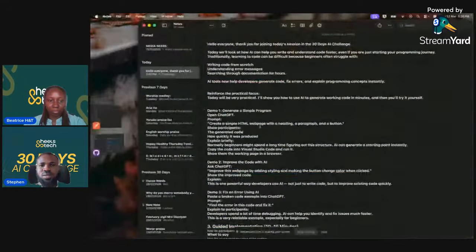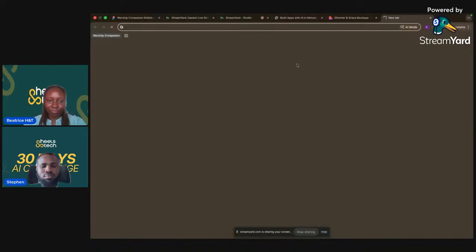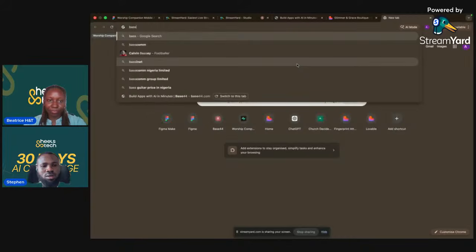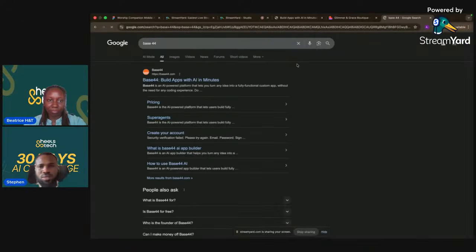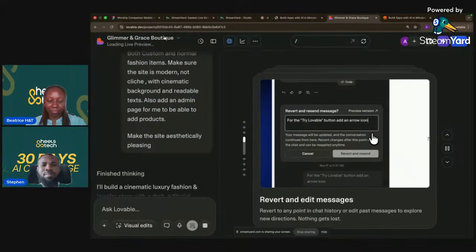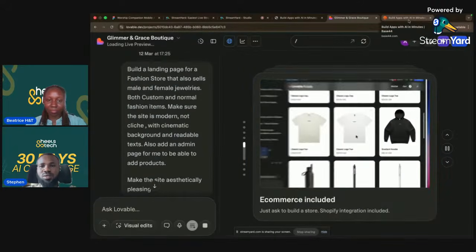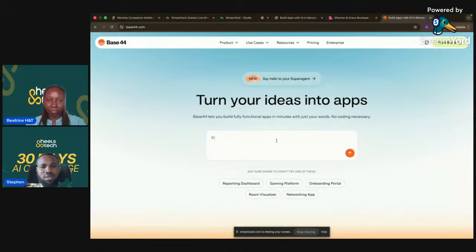Okay, so let's use another tool, Base44, to do that very quickly in minutes. It already gave the site a name, Glimmer and Grace Boutique. Can you see that? Which we can always change whenever we feel like. We did not give it a name, so it just did that for us. So while we wait for that, let's build something here.